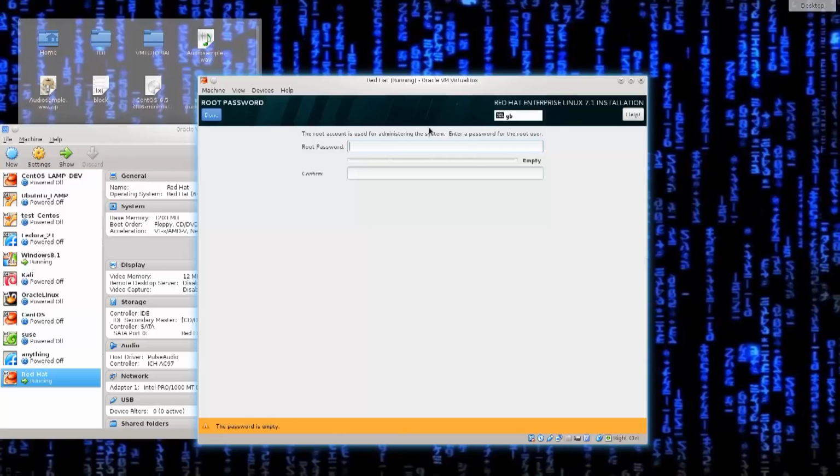But I'm going to go ahead and type in my password. I'm going to make sure that it's a lengthy one, so let's see. Okay, this is probably going to be overkill for a virtual machine, but oh well. The password you have provided fails the dictionary check. Okay, so let's just see what we can do here. I don't know. Let's see if this is going to work.